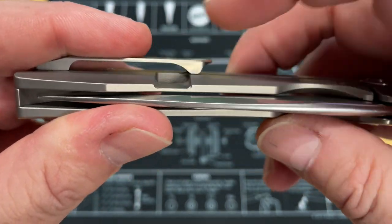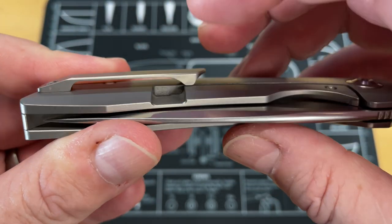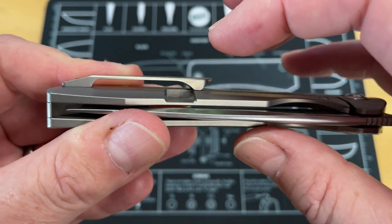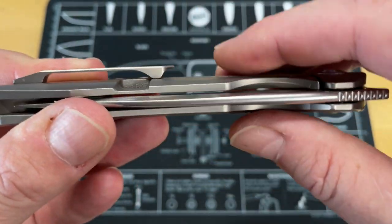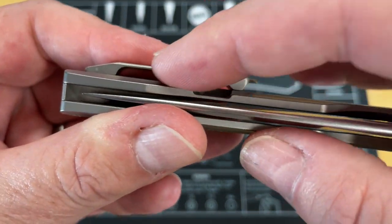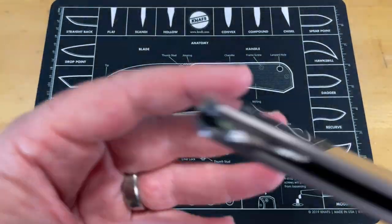And then another final issue I really have with the knife is this is close enough that it actually can bind up material. I'm not a fan of the lock bar cutout here for the spring, where it's cut in to allow you the spring tension for your detent. I'm not a fan of it on the outside. If you are going to do it on the outside, I would prefer that they would definitely chamfer this out way more. Let me show you.